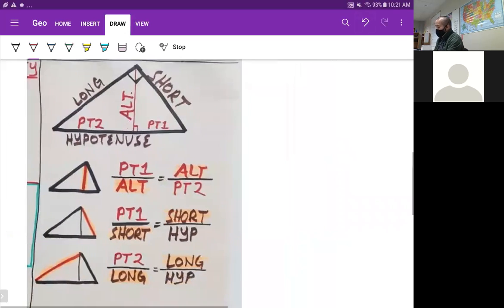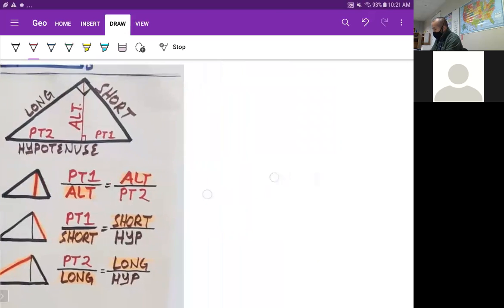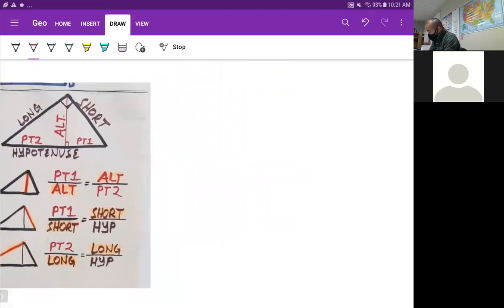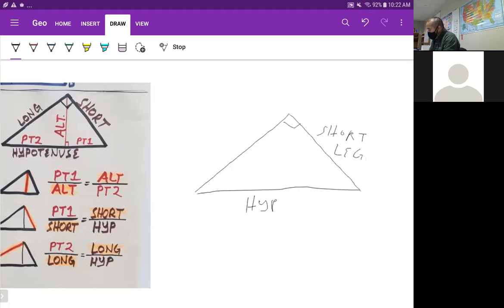Okay, so now we're going to start dealing with triangles. When you have a right triangle with a right triangle inside of the right triangle, here's what we're dealing with. This is what the triangle looks like. Let's actually do a black one. So you have a right triangle. That's your 90. This is your hypotenuse here. This is the short leg. You have the hypotenuse and you have 2 legs. So there's going to be a shorter leg and a longer leg. Long leg. So those are the things on the outside.